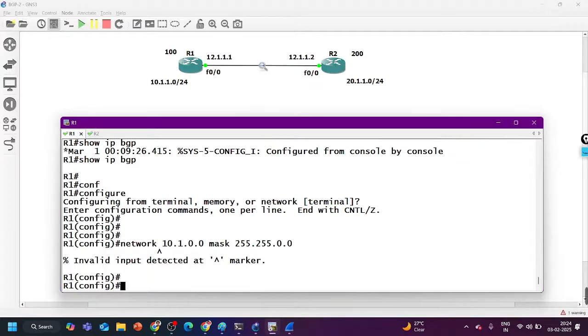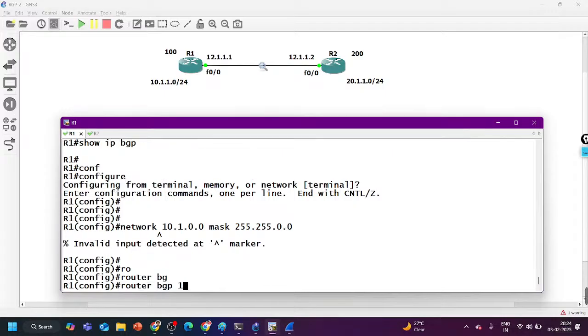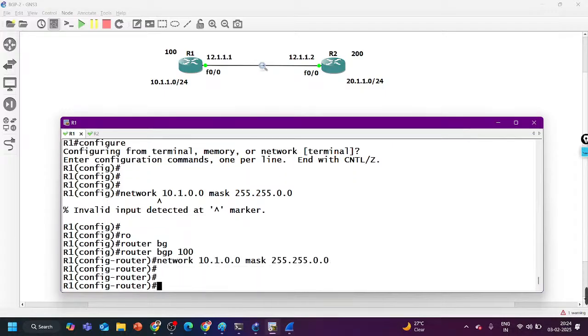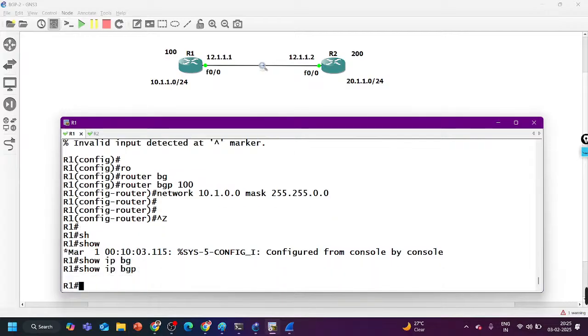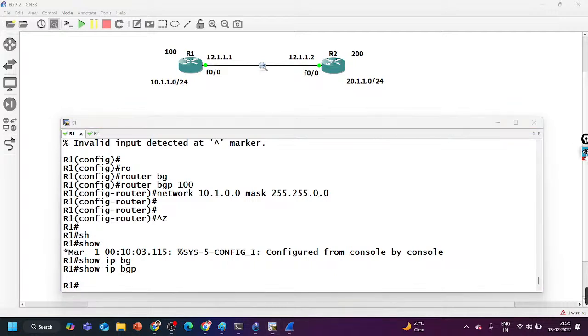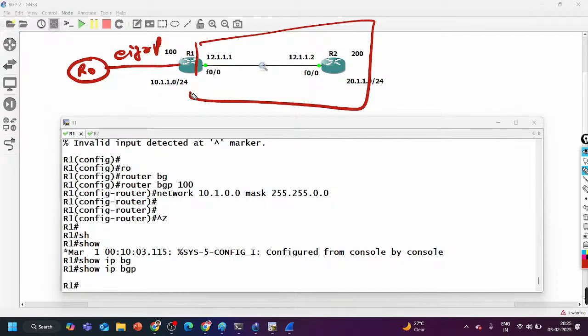255.255.0 router, right? Again you can check the BGP table, so show ip bgp. Guys, tell me one thing, if router 1 is connected to another router, let's say R0, and here we are running OSPF routing protocol, or let's say we are running EBGP here, and here we are running OSPF, right?